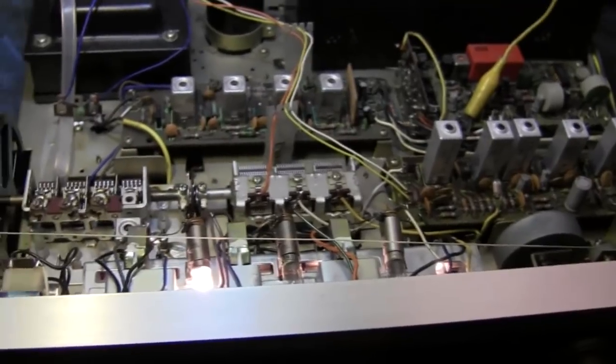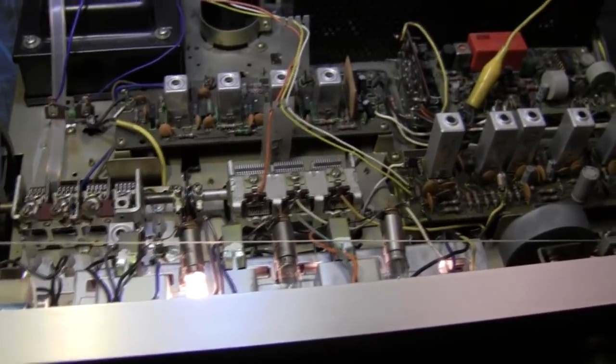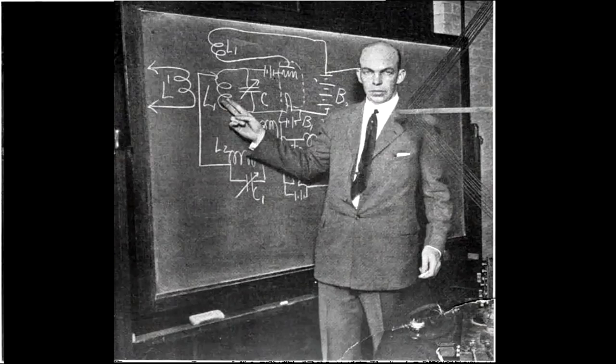Takes me back. Weighs a ton, has a big transformer, sounds good, probably has metal output transistors. Well, see, the thing is that lets people understand, Armstrong invented the superhead. Yeah. And he also invented FM, even though he didn't get credit for it. Until after he committed suicide.